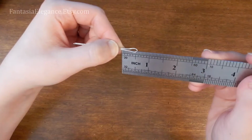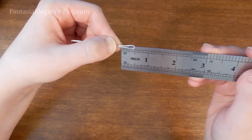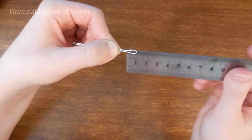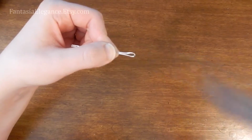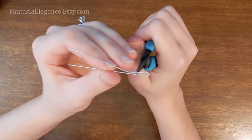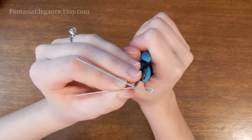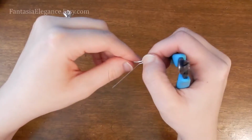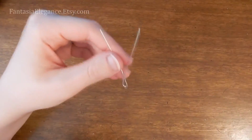And I'm going to pull out my rulers just so you can kind of see where we're at to be making yours the same shape and size. And I'm marking where we're next going to make our next bend. So right around there, we're going to take those two wire ends back out again. So we have a short little segment of the wires running parallel to each other. And then we're bending them back out into a triangular shape, just like so.